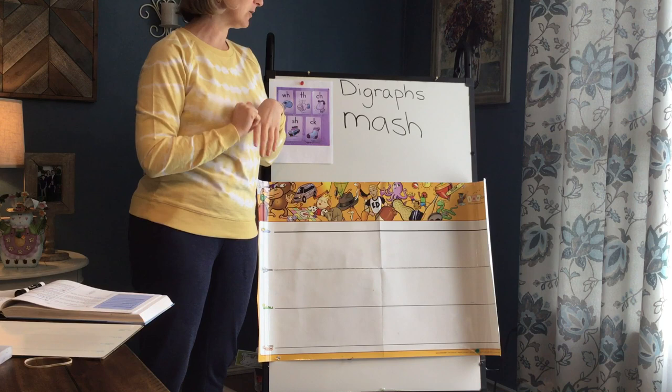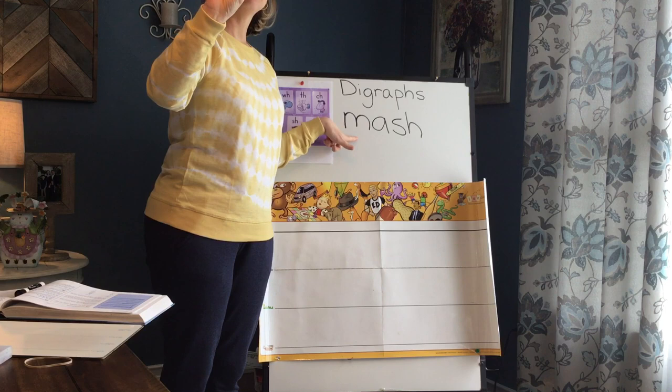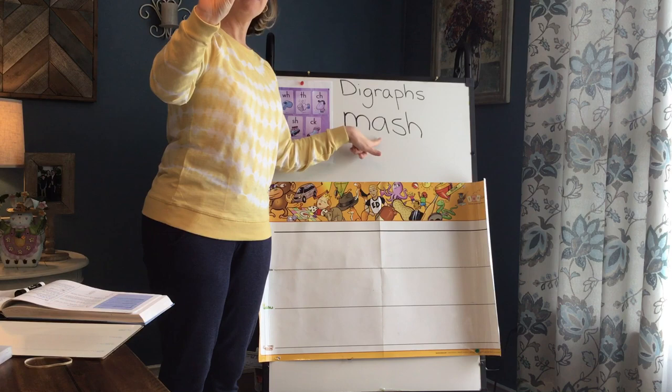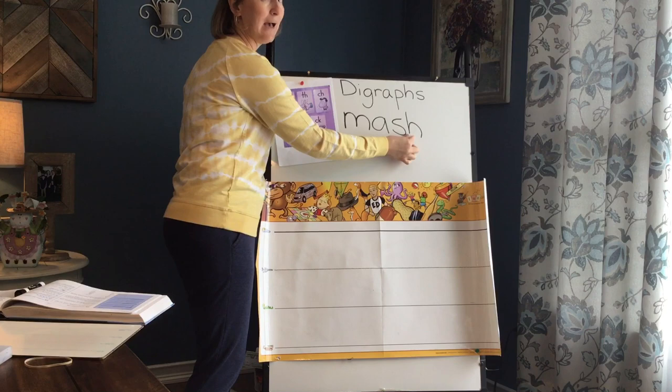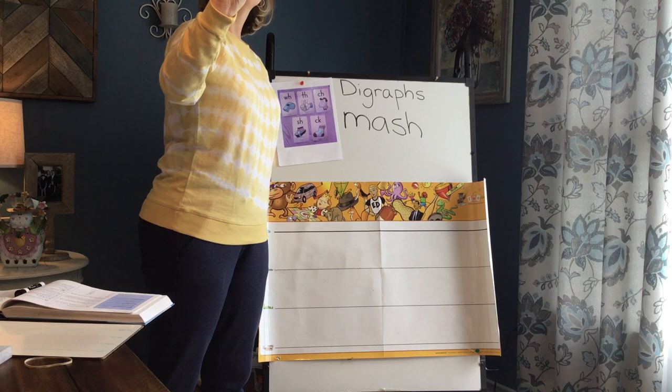First, I'm gonna go m, a, sh. Blend it, mash. Again, m-a-sh, mash. Awesome. We tap our digraphs together using just one finger because it makes just one sound. Awesome. Last time, m-a-sh, mash. Awesome. So we've got five digraphs.